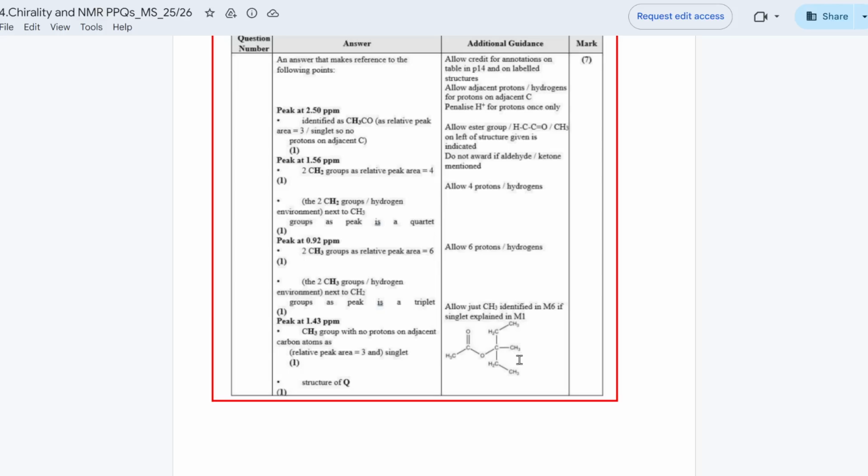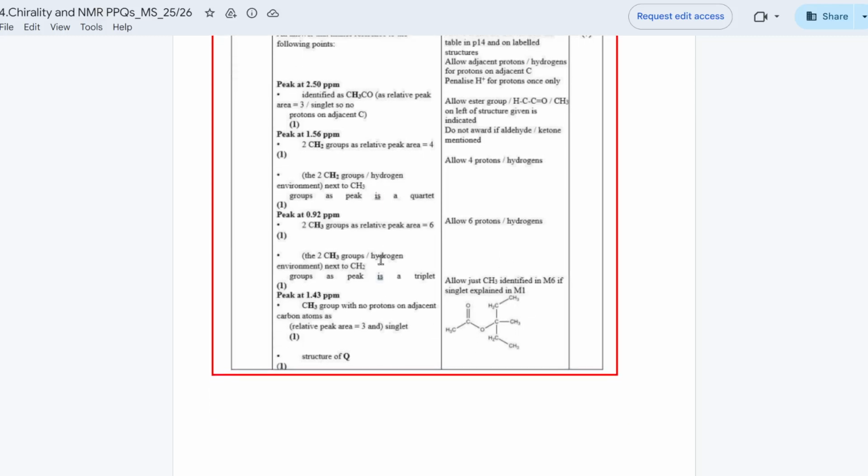Wow, so wait. Oh, that makes so much sense. So there was no hydrogen environment on this carbon. That explains why I was struggling to place this carbon bonded to the oxygen, because I was just assuming it was only bonded to one other carbon. But that is very hard to visualize, I'd say.